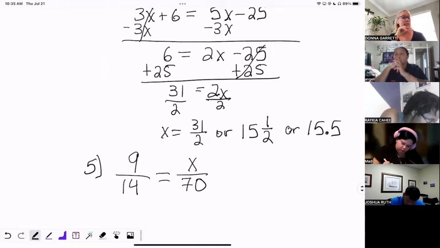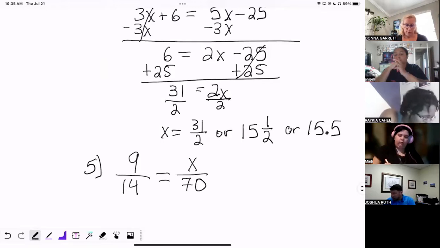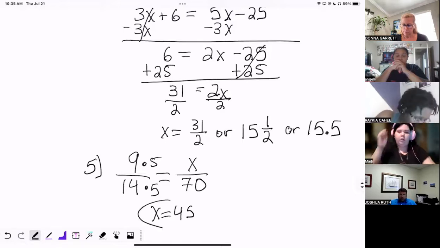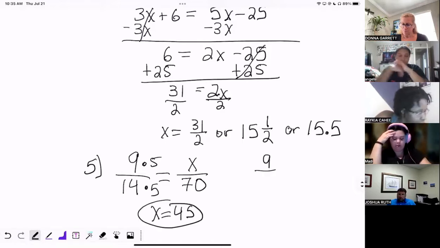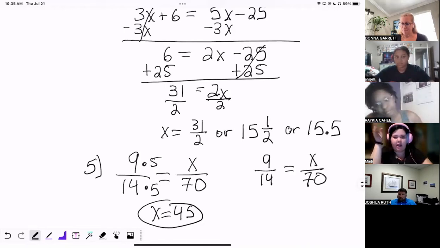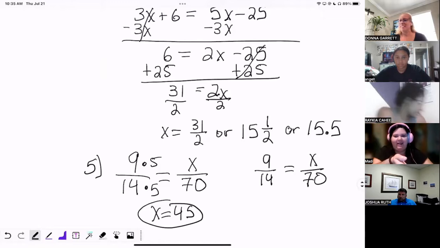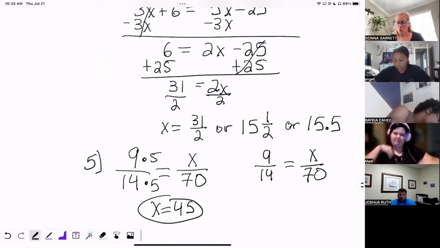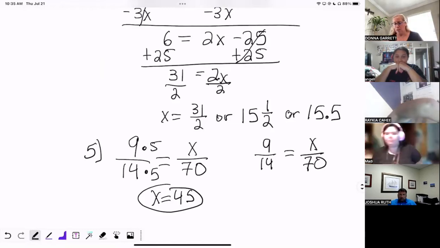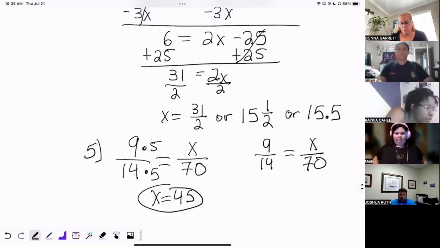Doing it, don't look unless you're ready. I'm actually going to show you. This one can be done two ways, so I'm going to show you two ways. You know, it's funny, I was cross multiplying first. And as I was cross multiplying, I realized I could have just done it that way. That's always how it works. I knew it could do both, but I don't know if I would see it just looking at it. I might just go right to cross multiplying too, which is nothing wrong with it.